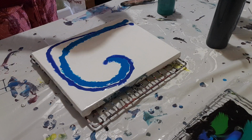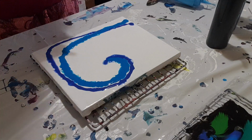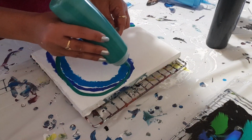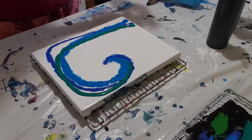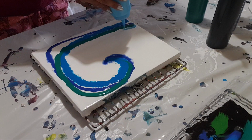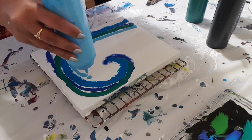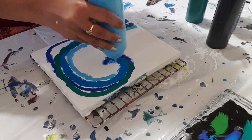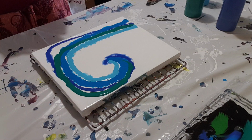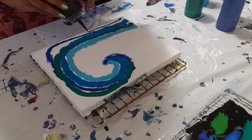I'm just going to wait for this one. So yeah, I got my teal. This is running very low, but I don't need too much, so I'll be fine. Alright, so I got teal now. I am using only a tiny bit of my black. Very little.